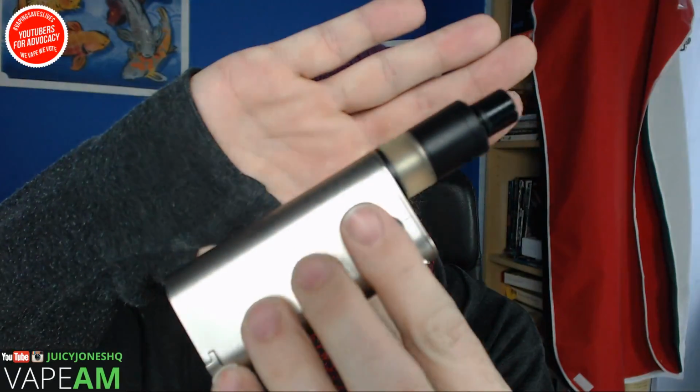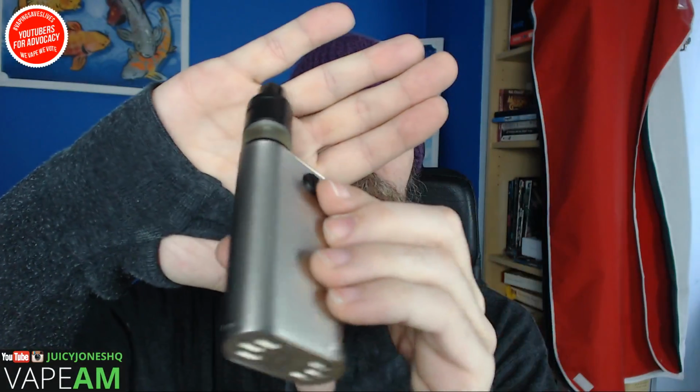I love this. The 22 millimeter size is the best size. It's always been the best flavor, and in this case, it's amazing. And look how good that looks. I mean, tell me that kit doesn't just look amazing. That just looks fantastic. Like I said, I wish it were shorter, and that's all. Otherwise, I love it.